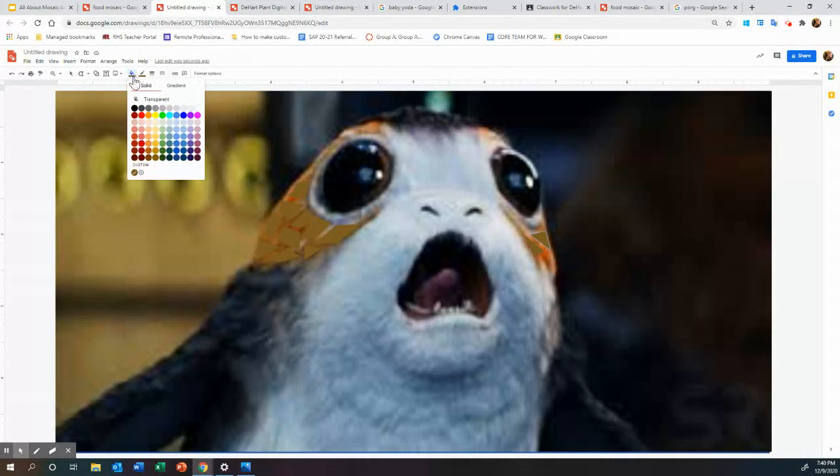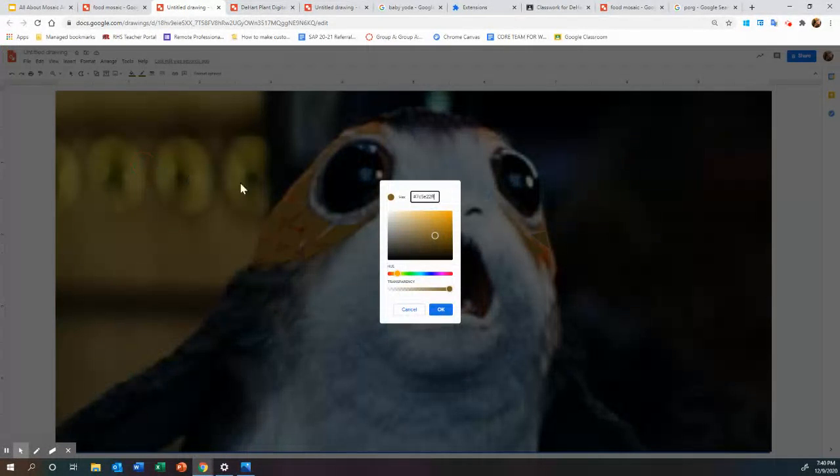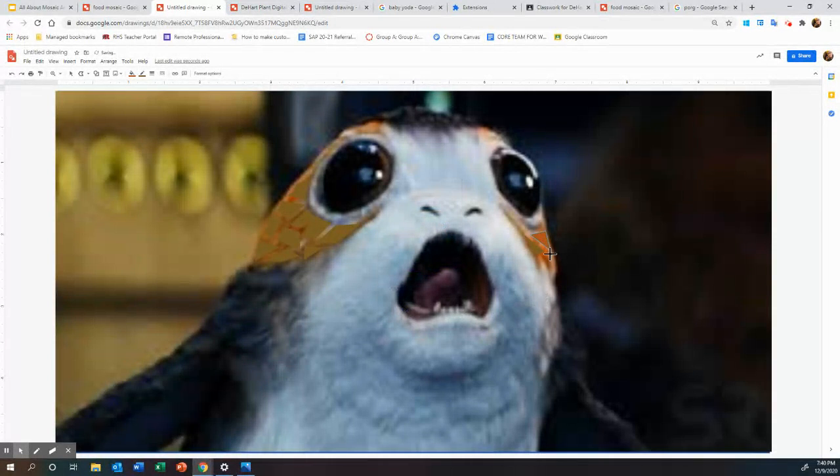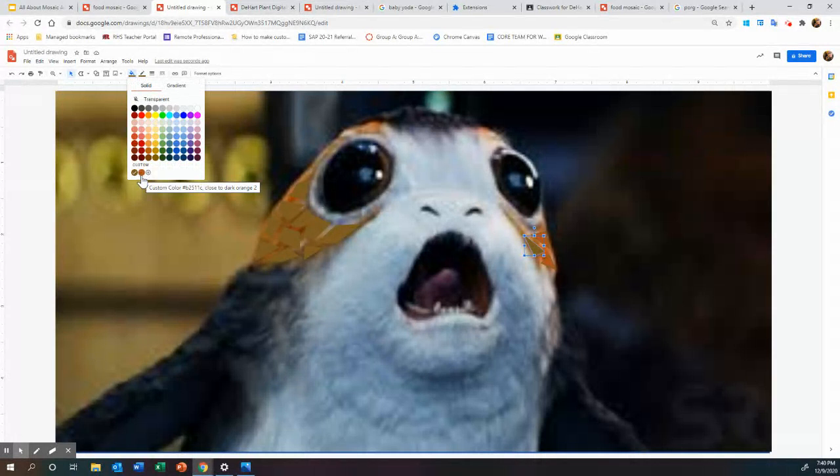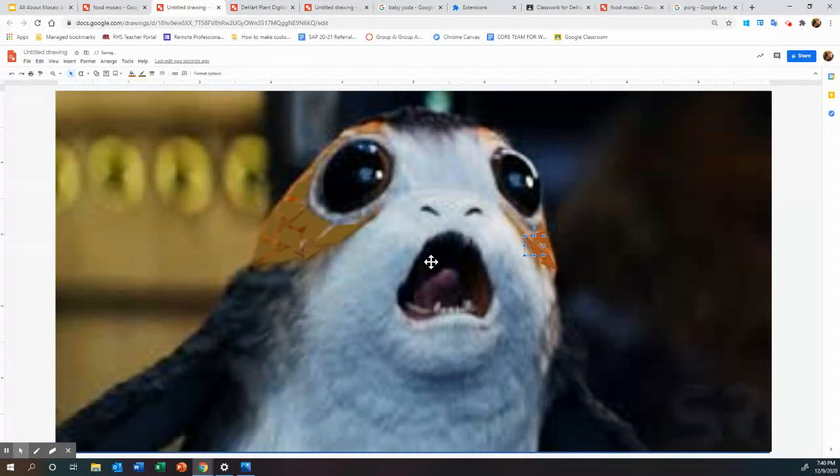And then I'm going to come into the shape and go to custom, and we're going to paste. It's going to give more of that orange color. That looks better. This side has a little bit more light on it. So I'm going to select that one. And if I come in here, that custom color now is here because it's a recent color, which is really nice.